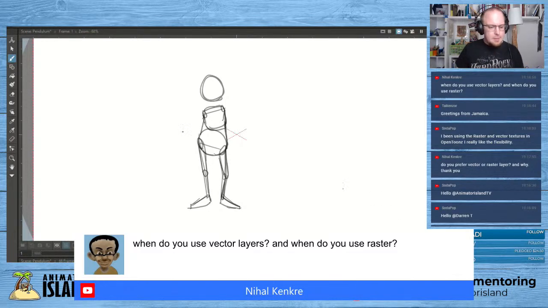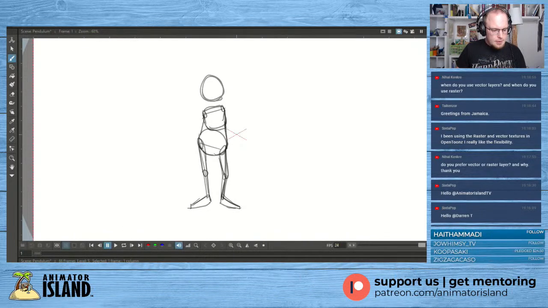Well, my distinction is, if you want to have a lot of effects like textures or blending or special brushes that are supposed to look like oil or watercolor or even charcoal, then usually bitmap layers have better bitmap brushes to support that.